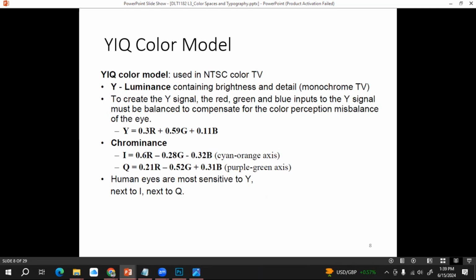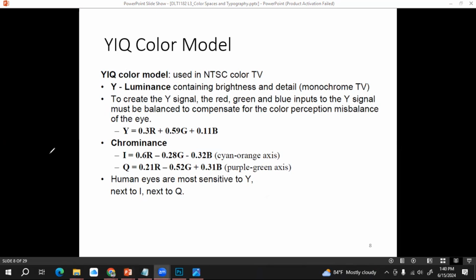Then this is another color model, YIQ. Then we have a method to convert RGB values into this model. We have a conversion matrix to convert the YIQ model to an RGB model, or from RGB to YIQ.